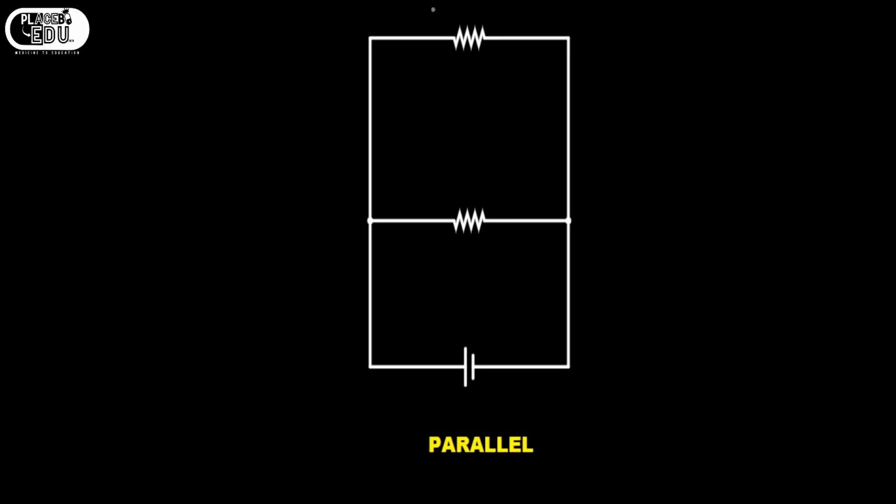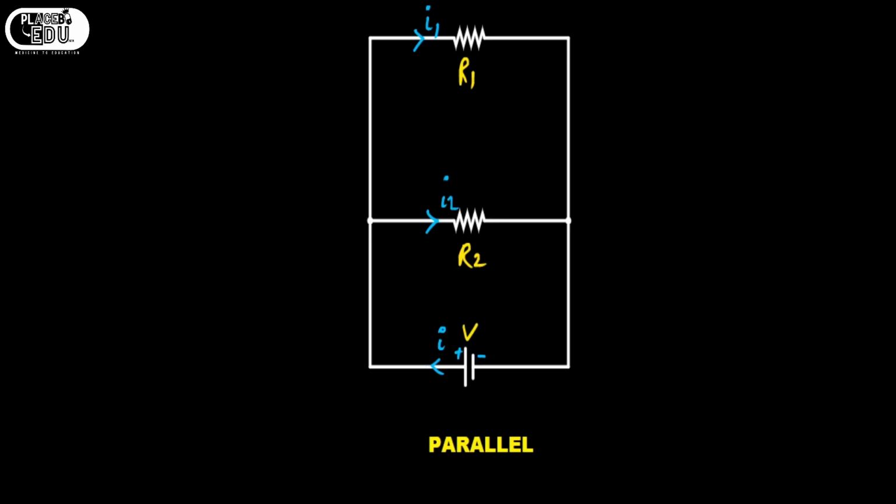See here, two resistors are connected in this manner, and this is R1 and this is R2 and this is the voltage source V. For every resistor there will be a current which is passing through it, so it is represented as I1, and for R2 it is I2, and for V, from the source, it is I. Okay, this is positive and this is negative. For the source the current will come outside from the positive, right?